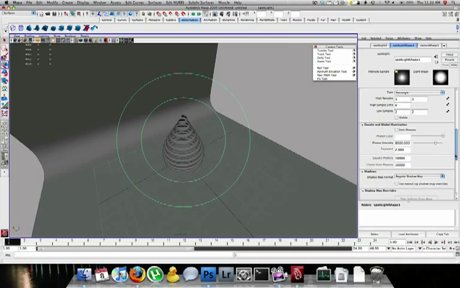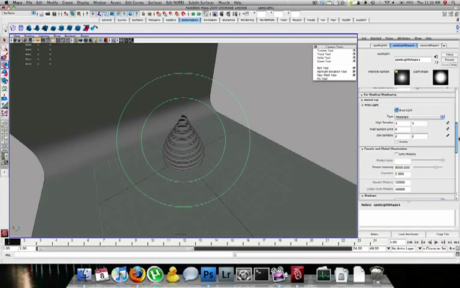So that's all set out. Oh, I also won't be using global illumination or caustics. So if you do want to have glass in your scene and you want to emit caustics, my suggestion to you is to create a new spotlight that emits no light and just fires photons only, or rather caustic photons only, and do it from there. And that should actually speed up your render times.